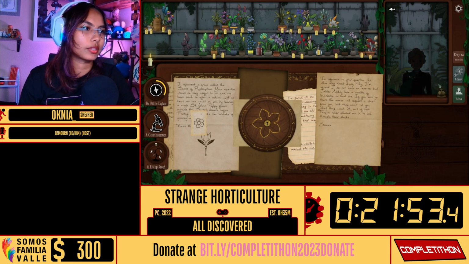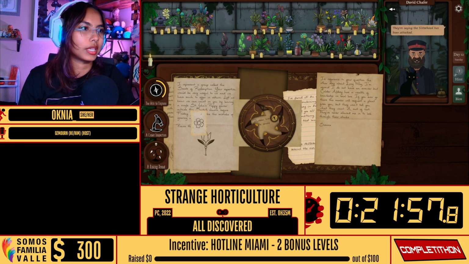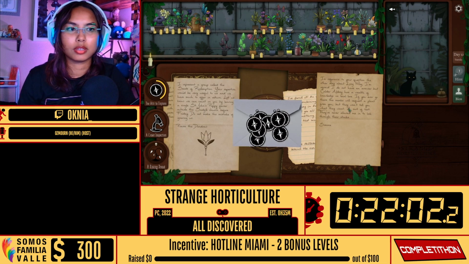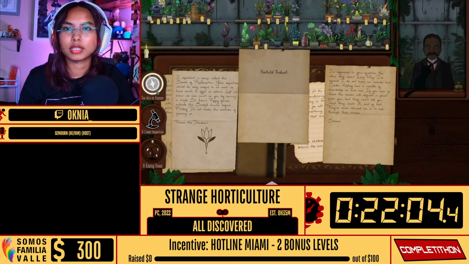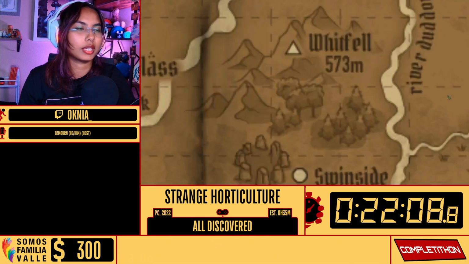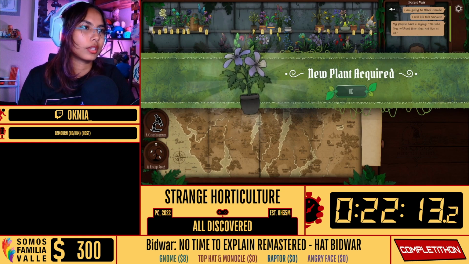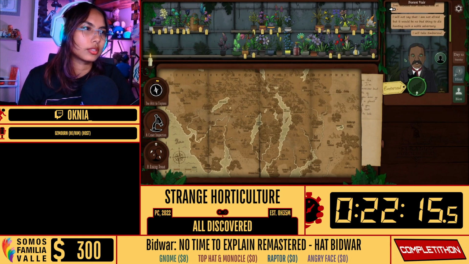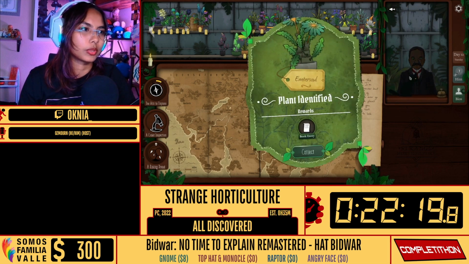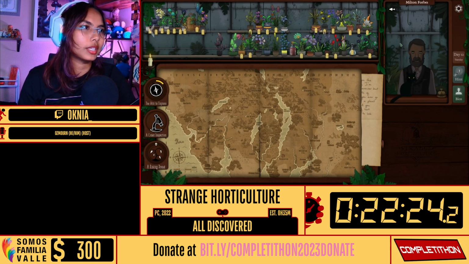Now we have a lockbox, and what do we do with locks? We throw a plant at it and open it up. Alright, open that letter. Call up the next customer, and we're going back to our map. K8, Kate. So that was Foxfield Trident. That's one of those scenarios where you would usually use that disc to figure out where you're supposed to go on the map. But we don't need it anymore.